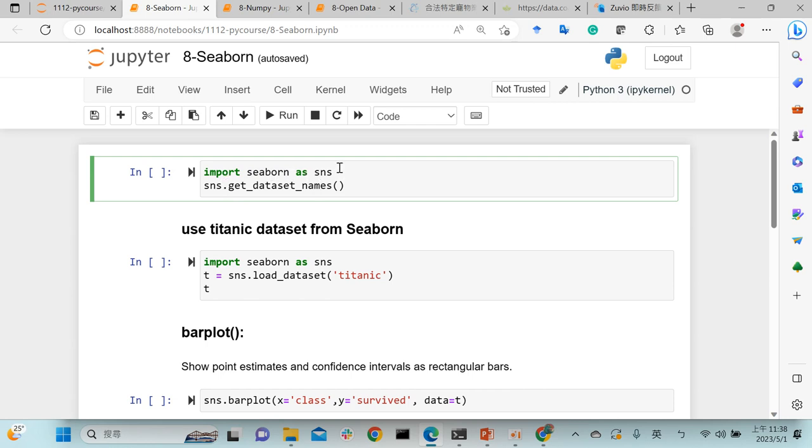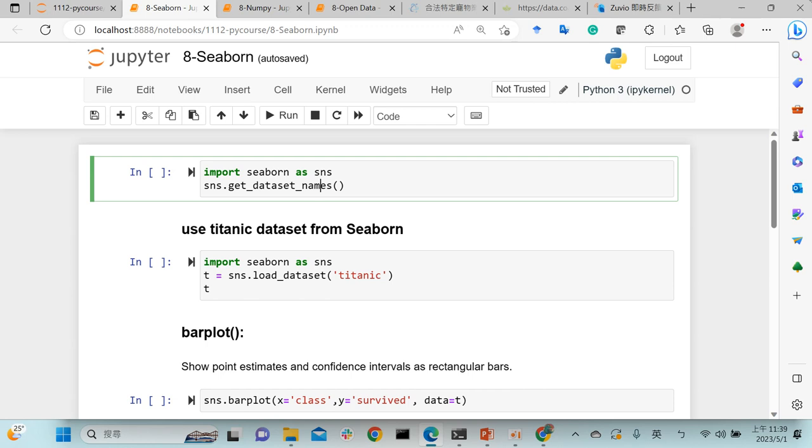When you import it, I want to use their function. There is a function, get_dataset_names, because the people who developed the Seaborn package know the dataset is an important part.